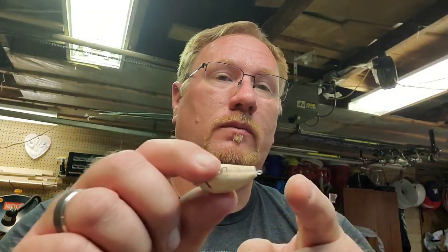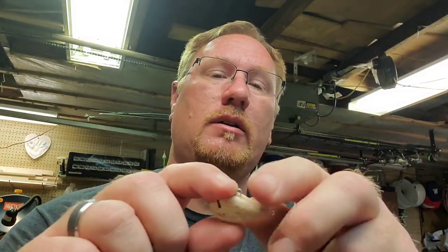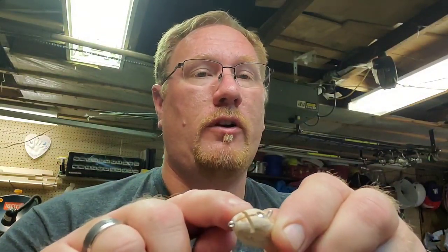I almost got ahead of myself. You were probably yelling at me too, weren't you? So I super glued the back with the baking soda. Almost super glued the front. Still gotta make a lip.